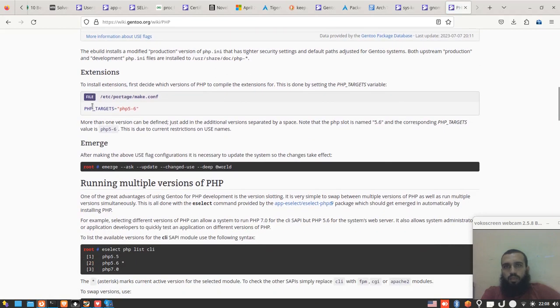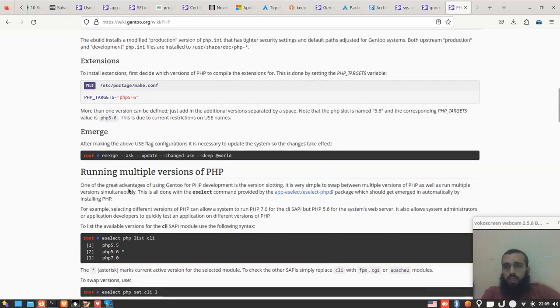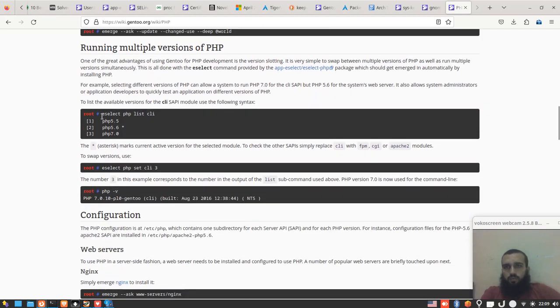In your make.conf, you specify what is your PHP target. You can have more than one, and later you can see when you run eselect php list, there are many things here, not only CLI. I remember there is FPM, I guess, and other stuff.